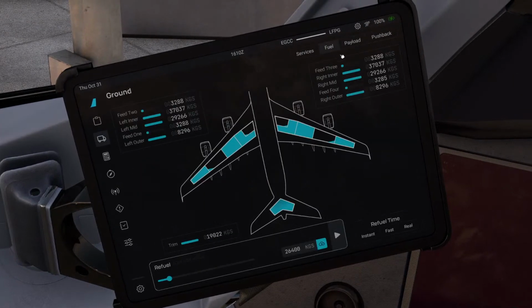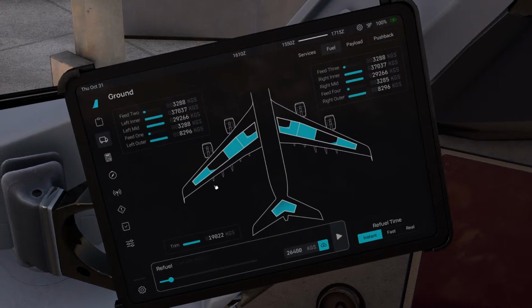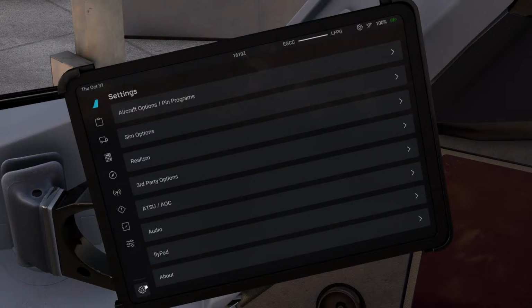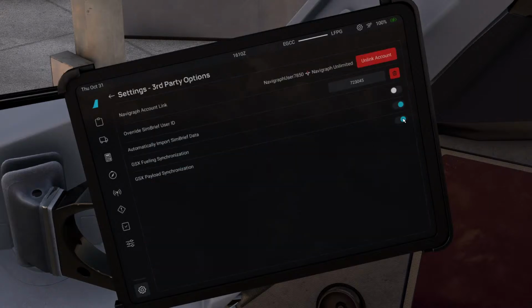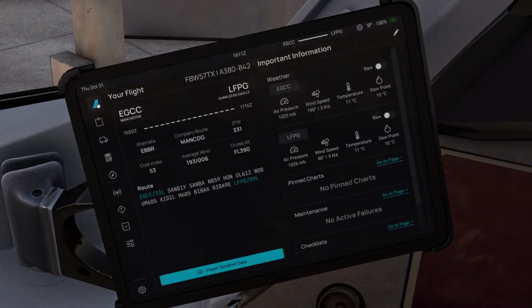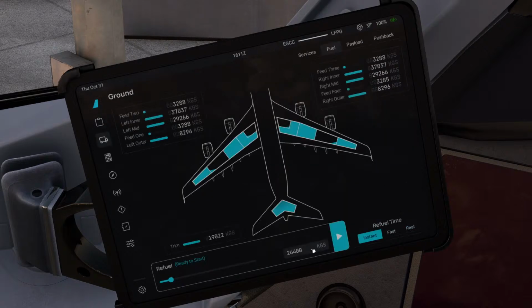Is this because it's GSX? No. So we'll do an instant refuel. No. I'm going to have to change that GSX option in the settings. GSX payload, and so we'll turn those off. And we'll head back.